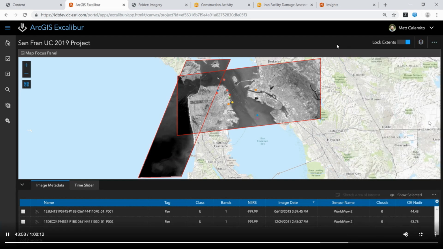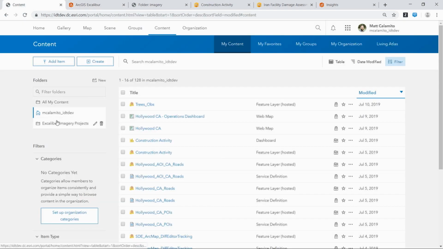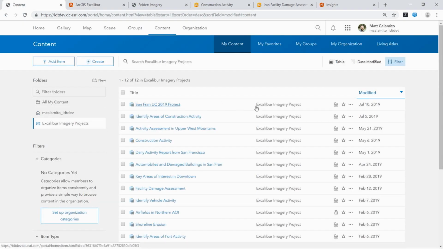So that was just a quick example before we get into some of the remaining slides of this pre-planned workflow. We showed you the end result. We showed those observations in downstream analysis. And then we just created one of these new things here in ArcGIS Excalibur. And just to confirm that, if I go back to my projects list, there's that new item that we just created of an imagery project. So I'll send it back over to Jaman here to kind of tie the final loop.